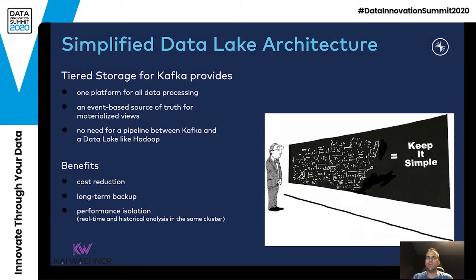That's why we also can see a simplified data architecture here more and more. And that's with tiered storage for Kafka, which means that you still have this one single infrastructure and architecture with Kafka, but you offload most of the storage into an external remote store, like an object store like S3. And with this, you have the advantage that you don't need another data lake like Hadoop anymore. You can do real-time processing and batch analytics with historical data with the same infrastructure. This reduces the cost and it still has a key feature like performance isolation. So one consumer can consume it in real time and the other one in batch mode for machine learning. So this is really to keep your architecture simple.